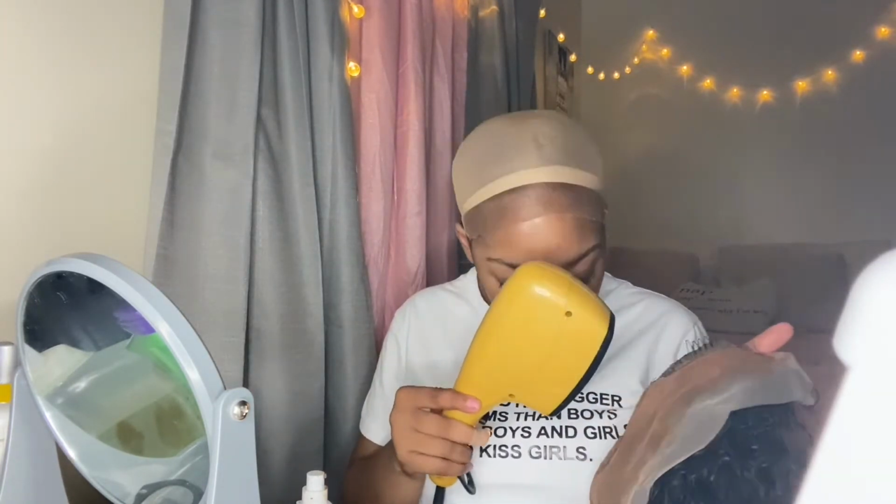Now I'm spraying it with some Got To Be spray to make sure it's stuck and doesn't transfer anywhere it doesn't need to, and I'm blow drying it to make sure it's intact.